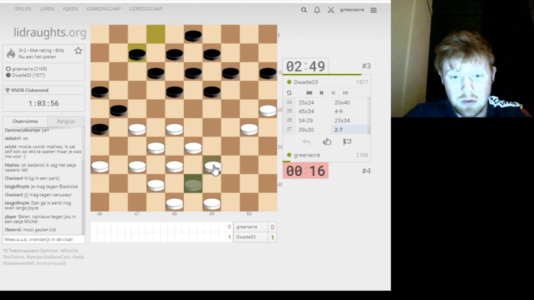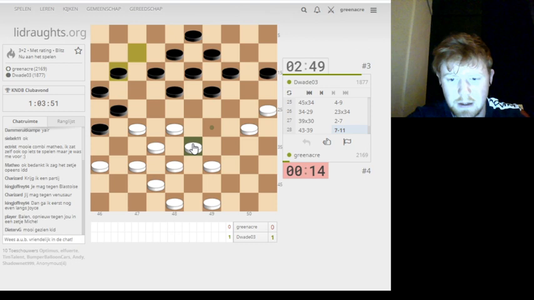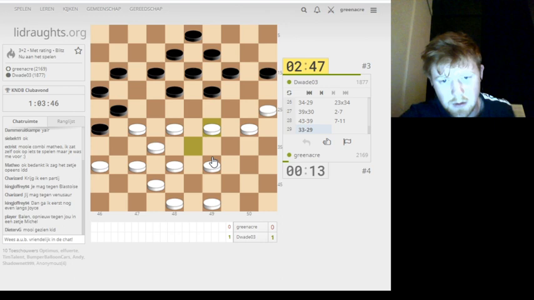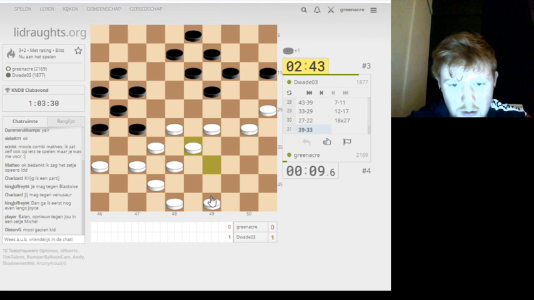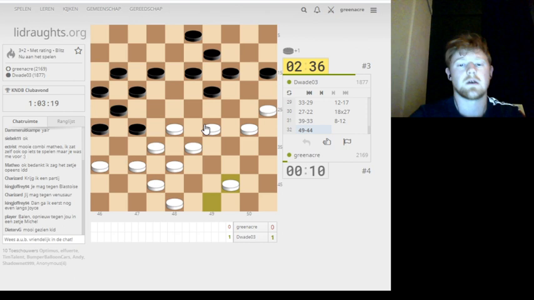Okay, let's try this one. Oh, that's very bad, I think. Let's try this. Yeah, so I have to try something like that, but this can't work. Maybe this sacrifice seems funny. Yeah, this one. It will go 12-18. Yeah, I think it will go.